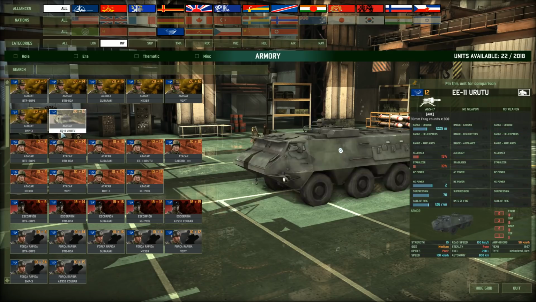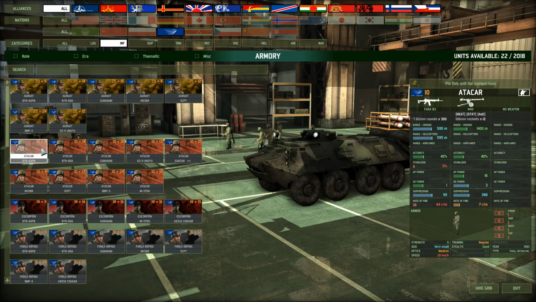And finally we have the EE-11 Yurutu. Nice vehicle, not particularly heavily armored, only 2 on every side and 1 at the top. It is amphibious, so that's a nice capability to have, and it comes with a grenade launcher. This means that you're going to be doing quite a bit of damage against infantry, but against anything else, not so much.